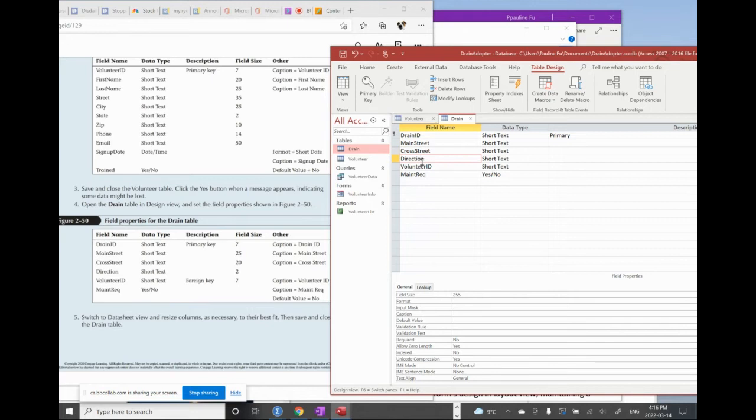Next is direction. Direction is 2. Next, volunteer ID. Volunteer ID is a foreign key. Caption, Volunteer ID.